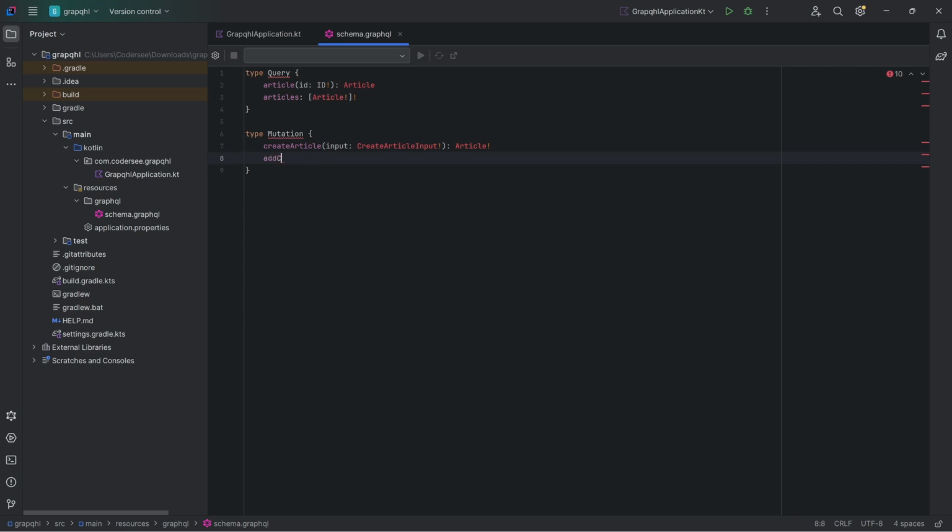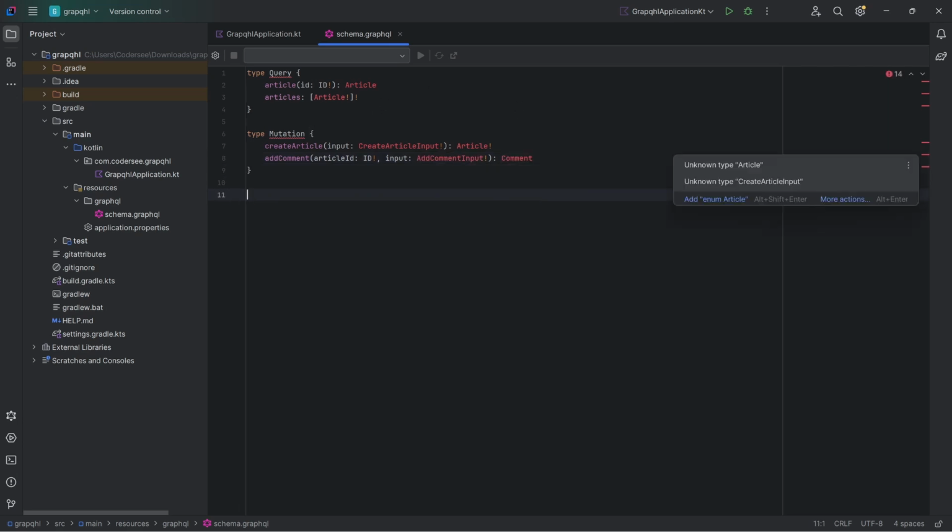Excellent. Then add comment, and in here I would like to put 2 arguments. Firstly will be the article identifier, and then the input. Article ID of type always not null. Input must be add comment input as well, not null, and we'll return a comment, nullable type this time.